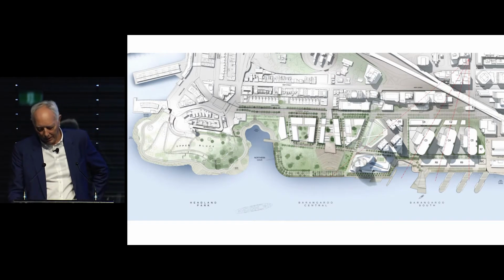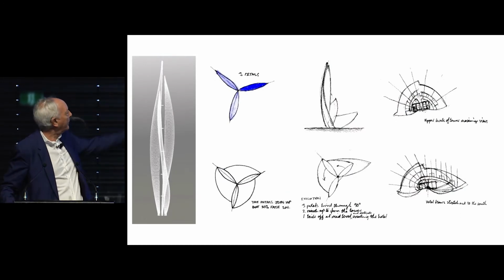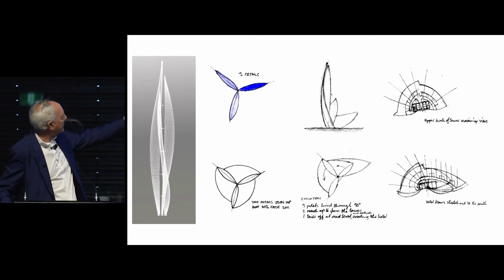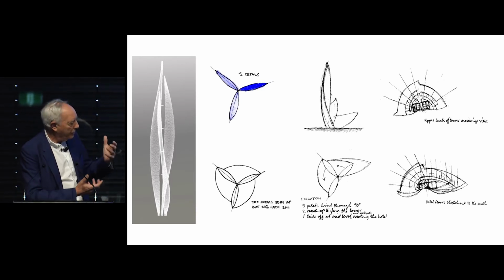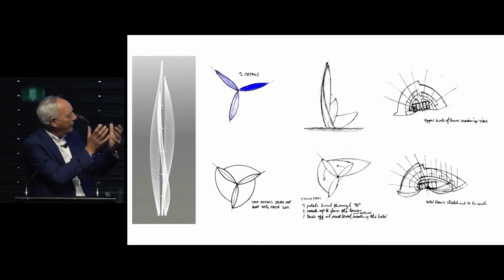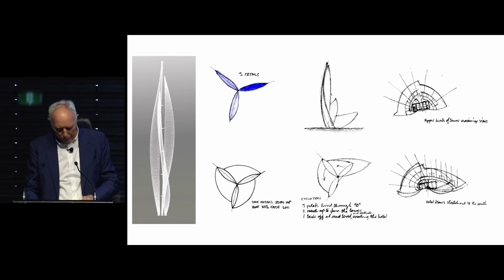And for this, I drew inspiration from nature and from a sculpture I'd been working on previously. And this led to a narrative of 3 petals. The image on the left here was a sculpture I'd been working on a few years before. And I thought there was an opportunity to join up the petals to create accommodation so that it would be a sculptural tower that would twist initially through 90 degrees. We changed it to 60 degrees. It would twist, and the space between the petals would twist with it and grow in size and then reduce as it went to the top. So it became a very sculptural form.